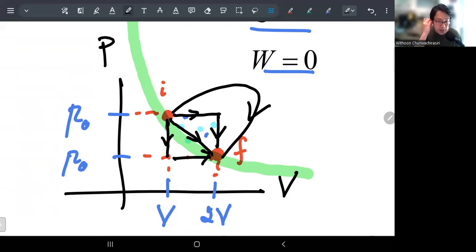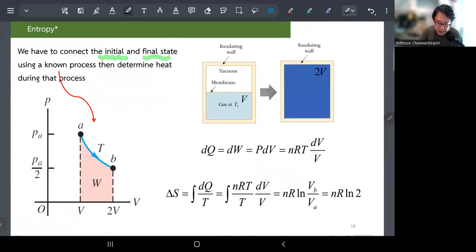So here comes the trick. You can consider this one as a trick because these 2 points, the initial point and the final point, lie on the same isotherm. So why do we want to go through trouble doing the heat in a weird shape curve, while we can just connect these 2 points using a very simple isothermal process? You guys with me? Okay. Because this line connecting point A and B, the initial point and the final point, will eventually give you the same entropy change. Okay, and I'm going to show you right away how we can do this.